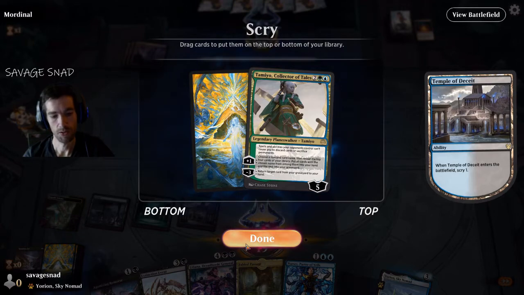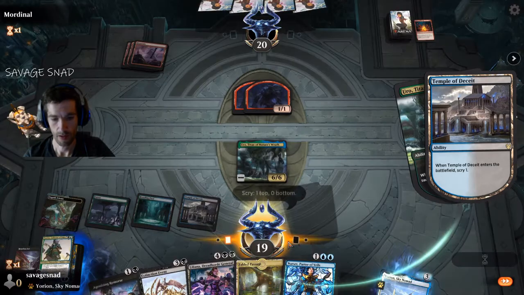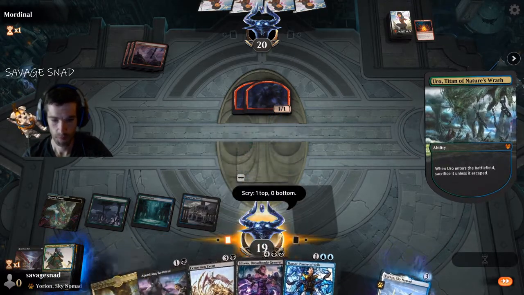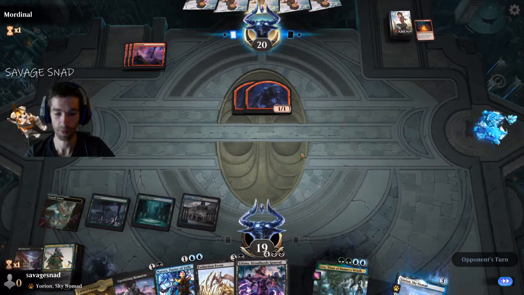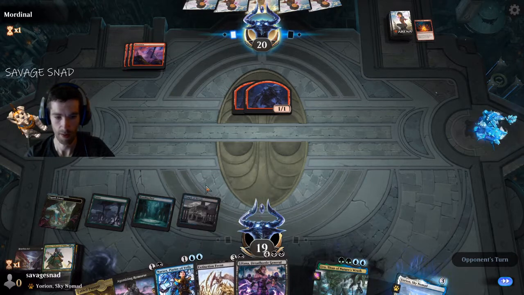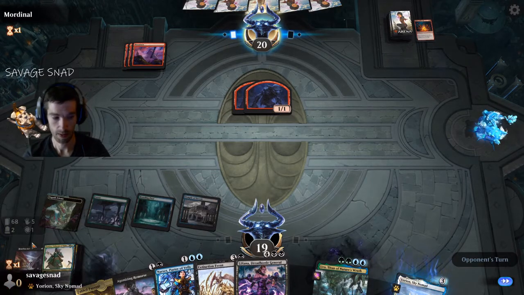Cameo can be good to recur the extinction event. I think we have to keep it. I think we have to keep it to recur this extinction event because I might need it. Or the Heartless Act. One of the two.